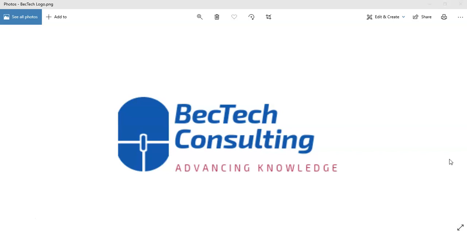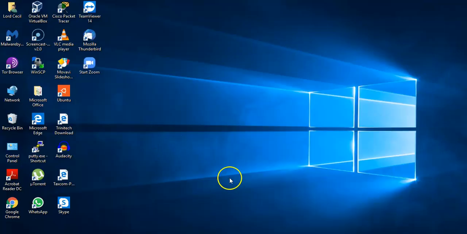To do that, you have to navigate to your browser. I'm just going to minimize this. This is my screen, my desktop. Once you bring up your computer, this is the desktop, and on the left side you have applications. These are icons representing different applications on my computer. And this is my browser, Google Chrome.